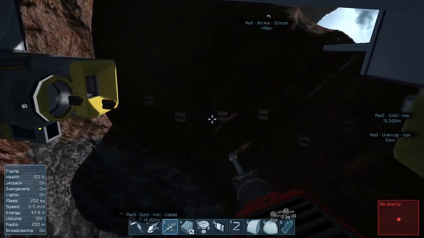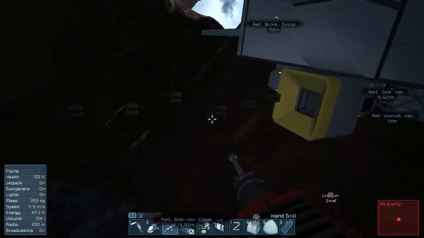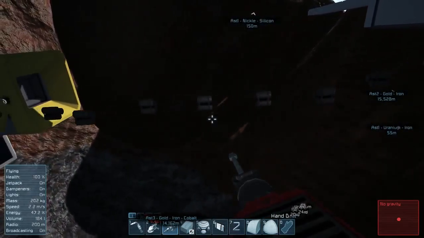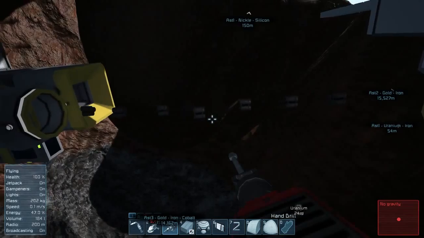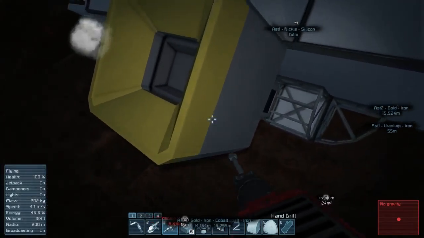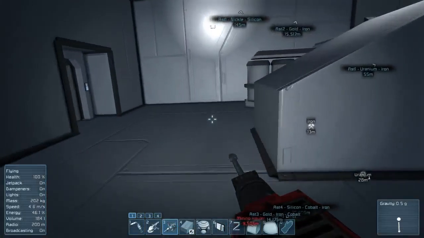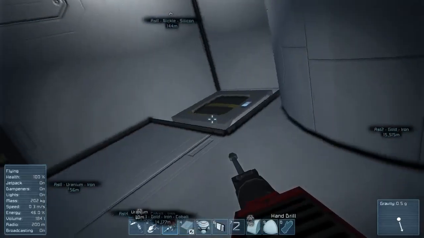It's good as well, because then you get sort of a visual cue as to when the power's being brought across. Obviously now if I try and fly through that, I'm going to have a problem, because I'm going to knock uranium ingots everywhere, and they should be then going straight into here. The reactor's underneath, hooked up that way.